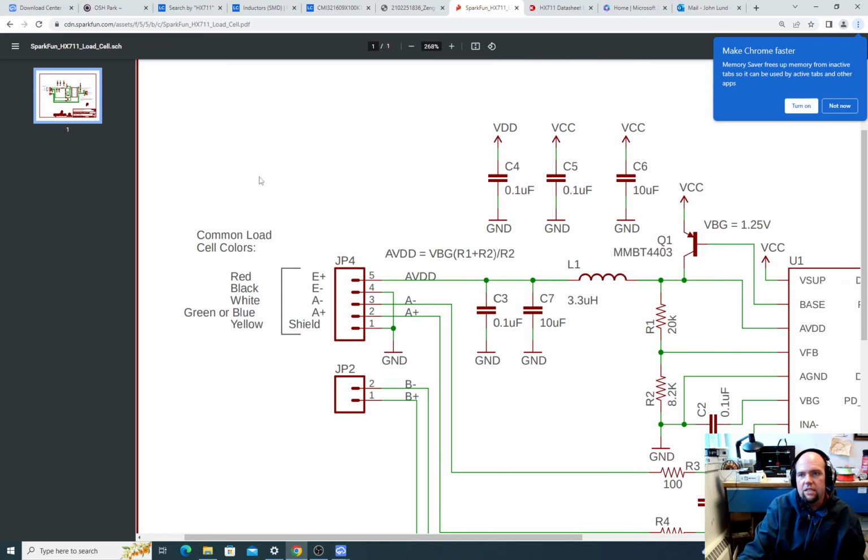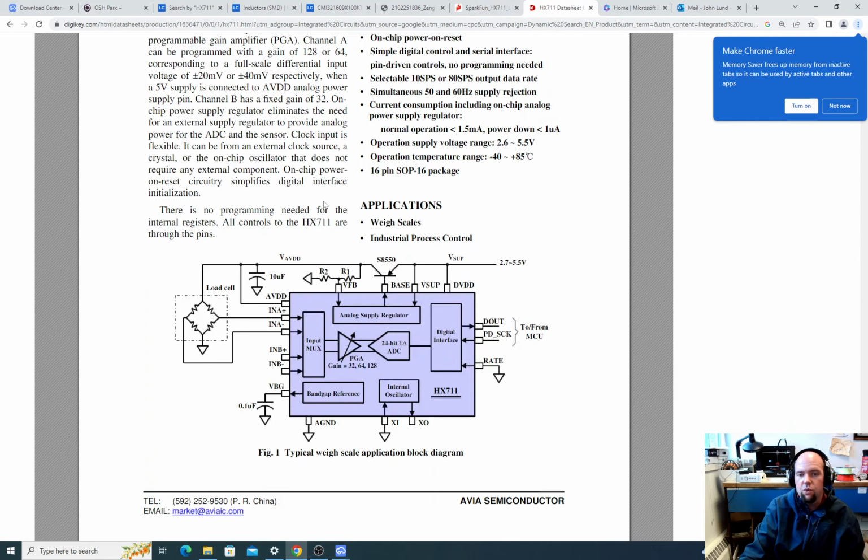The problem is that this is set up for a full bridge strain gauge, but the strain gauges that we're using are not a full bridge. They are a half bridge. So the excitation would come in and go out to the strain gauge. The strain gauge would provide these two resistors here, but that's it. Then the strain gauge would provide these two signals here. So on our circuit boards, we have to add the resistors for the bottom half of the bridge. We have to add these resistors to the actual PCB.